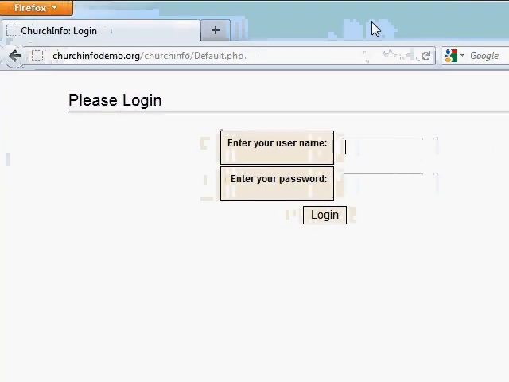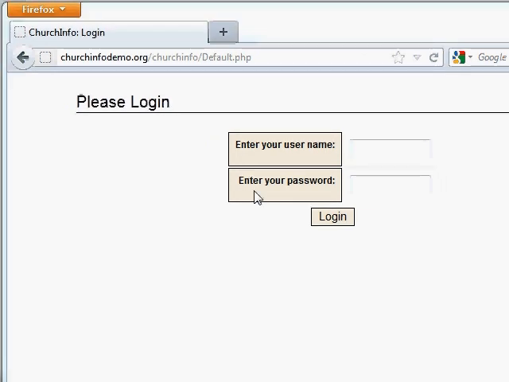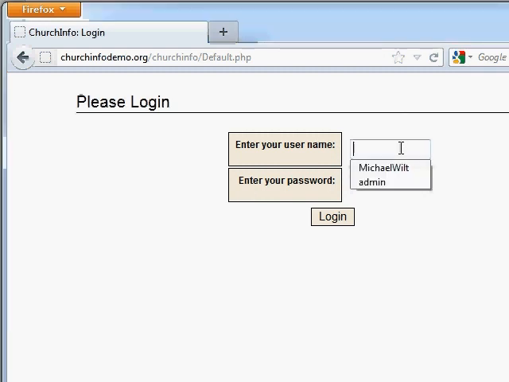Now we get the ChurchInfo login, which means that the installation was successful and it's ready for the first login. For the first login, the username is admin, and the password is ChurchInfoAdmin.